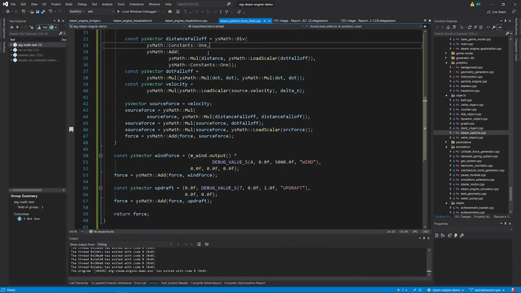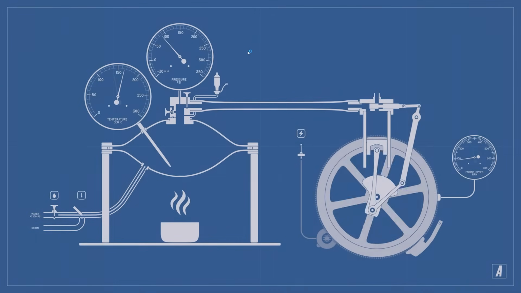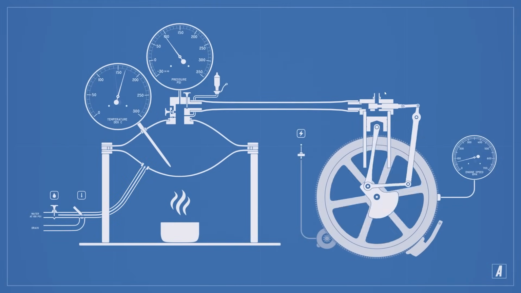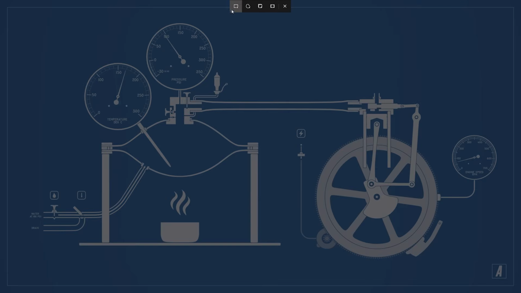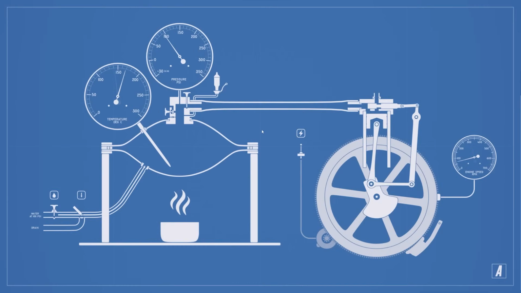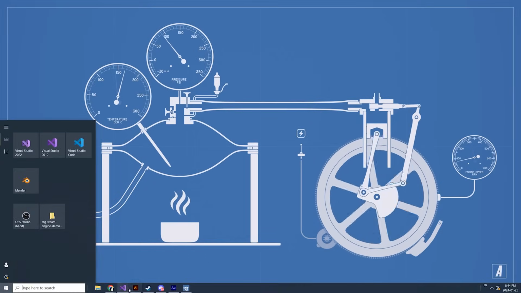So we're going to be looking at Steam Engine Simulator again. I'm here in Visual Studio. So we are going to start the game, and we'll take a look at what has changed. It's not really that obvious when you look at it in isolation, but I'll show you what it looks like compared to the previous version. So I'll just take a screenshot here, and we'll go over into Illustrator.